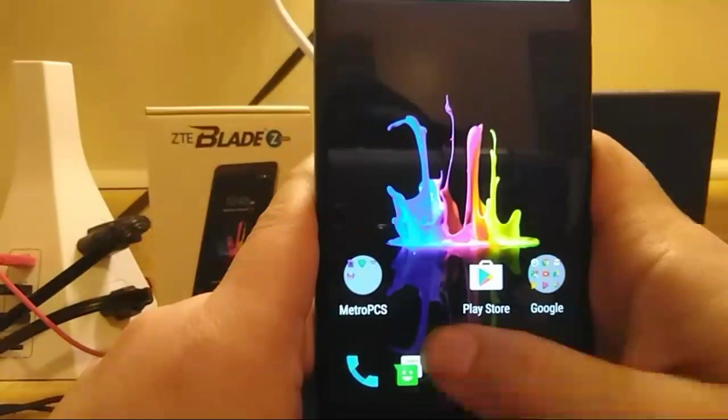But anyways, so here it looks like with the animation off, now it's even super duper faster than it usually is. But yeah, okay.